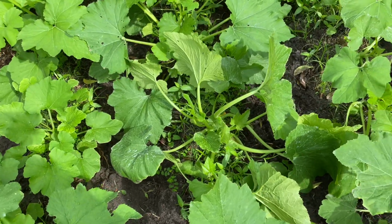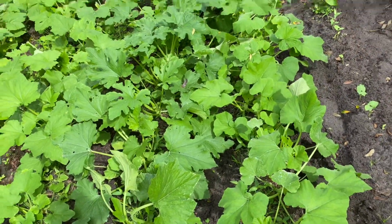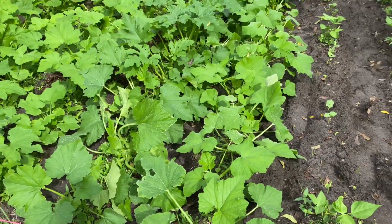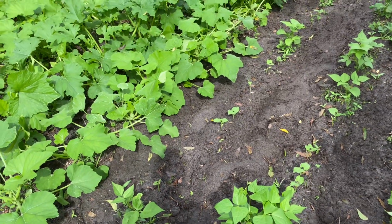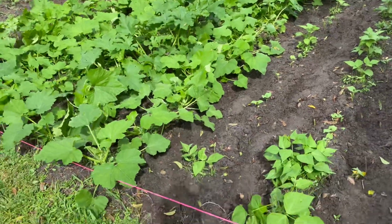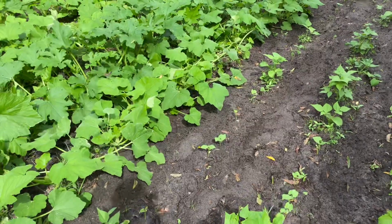That's just what they're gonna do. Some people say put them on hills. I did that. That's gonna make them fall over, because when they grow, they're gonna get up to the top of that hill, and then they're gonna fall on the side of the hill. So personally, I don't think hilling them up is a great idea. I think honestly, putting them in a little bit of a trench, not a damn tunnel, but something that they can lean on either side. So I'm gonna do that next time. But they're doing pretty good.